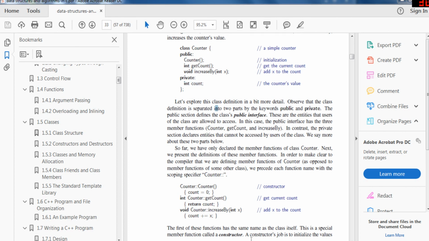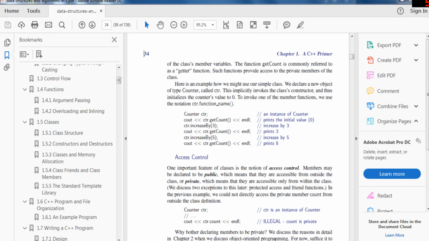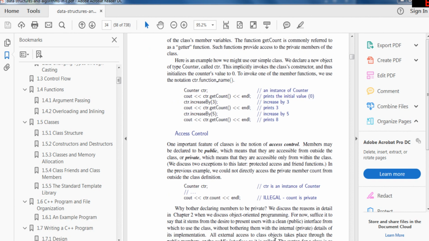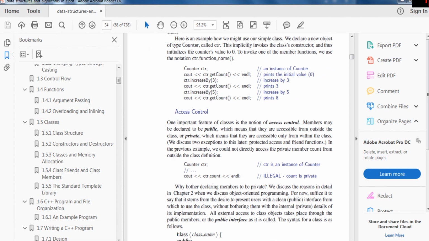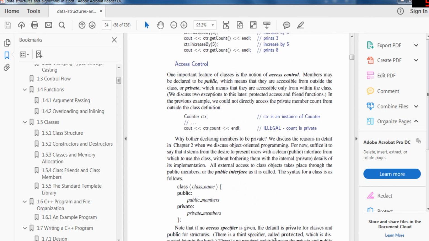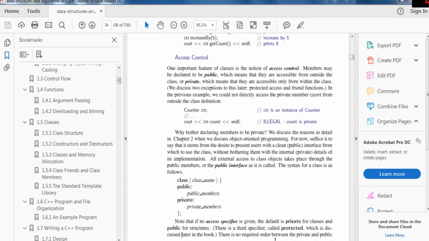A constructor's job is to initialize the values of the class's member variables. It's common to have a getter function. You could also create get and set methods. An important feature of classes is access control. Members may be declared public, accessible outside of the class, or private, accessible only within the class.